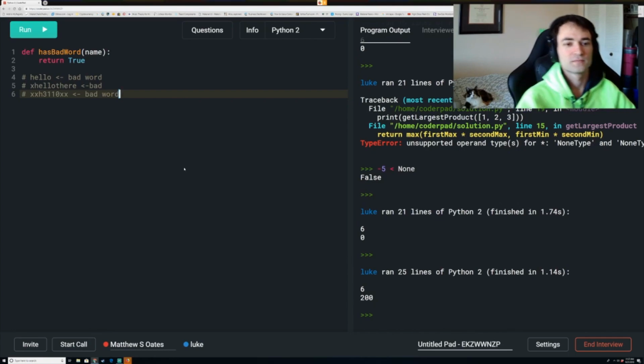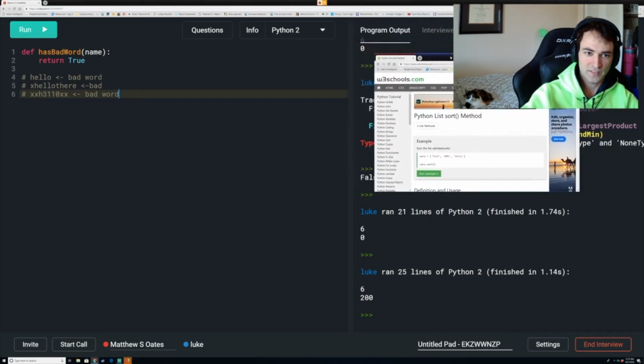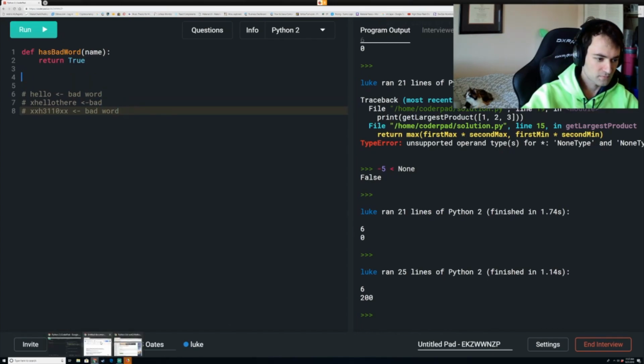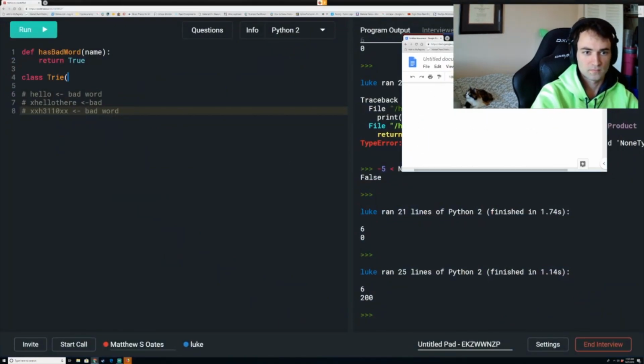Considering my choice of data structure sort of failed last time, I'm actually thinking this is a good application for an interesting one, like a trie. I don't know how you pronounce it. It's pronounced tree. Yeah, just tree. That is a great place to start. So that's probably what I would do, and then I would need to make a class for that. In Python that's just class Trie(object).